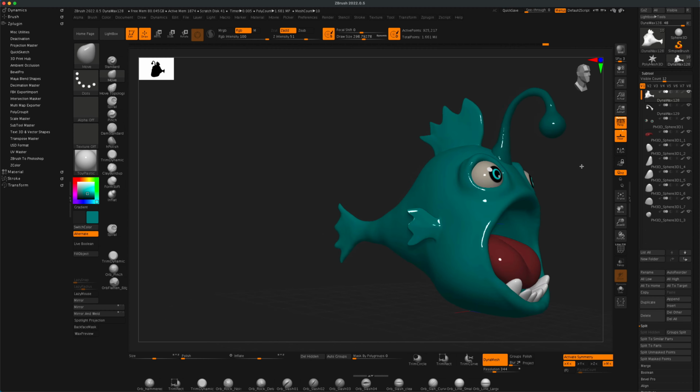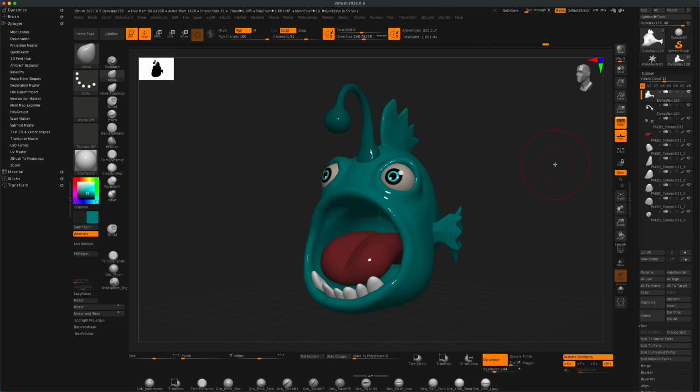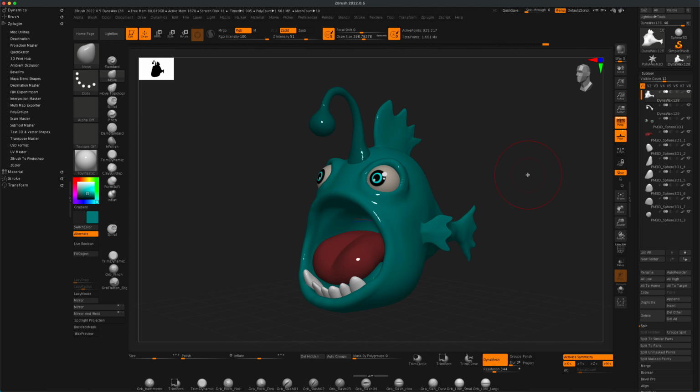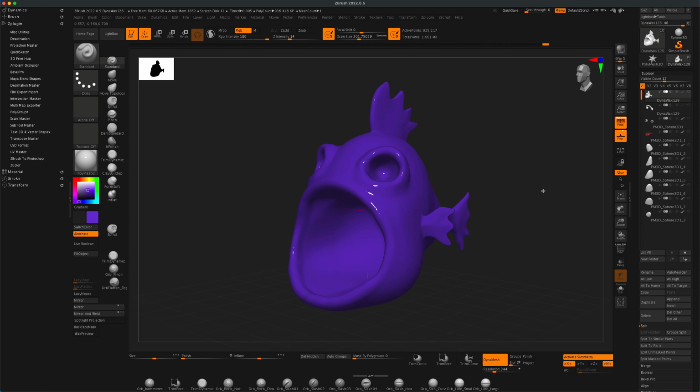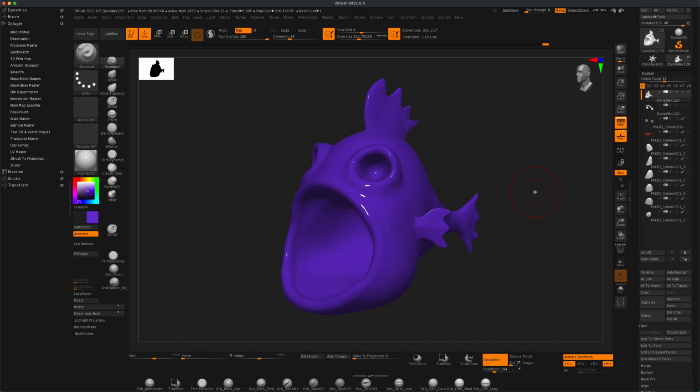So a lot of times I'll just rotate the model a bunch of times, and even if I'm working on some other part, if I see something, I'll go in and adjust it, because a lot of times when you rotate it, you get to an angle where something needs to be adjusted, and a lot of times you don't really see that imperfection anymore.